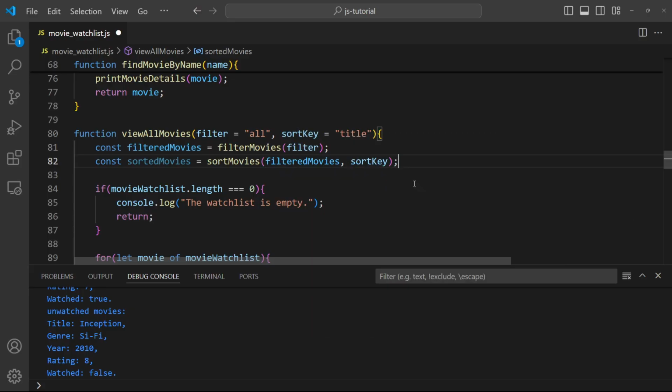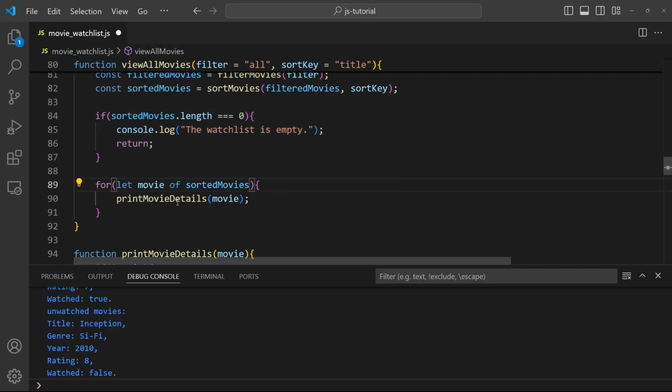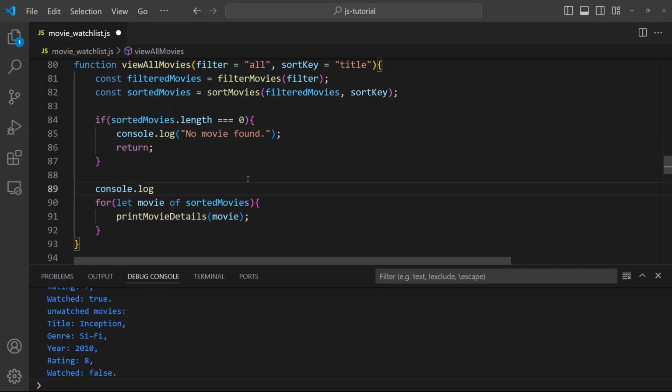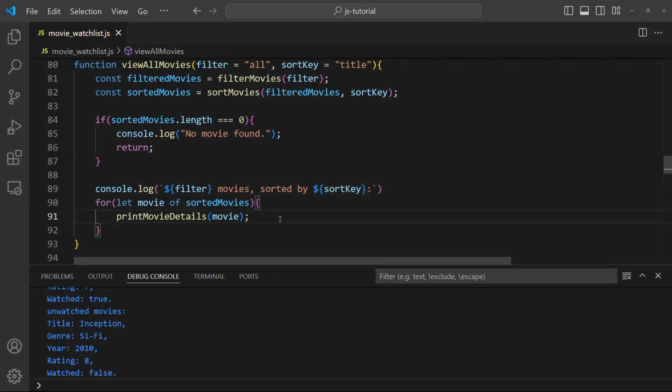And now if sortedMovies length is 0, let's console log no movies found and return. Else, let's console log filter movies sorted by sortKey. And then for each movie, printMovieDetails with argument movie.